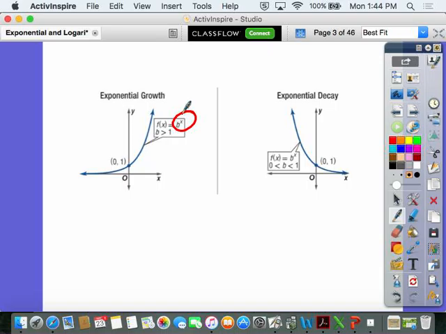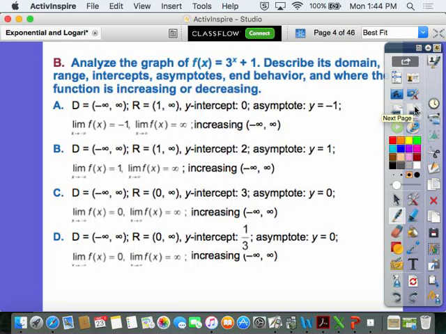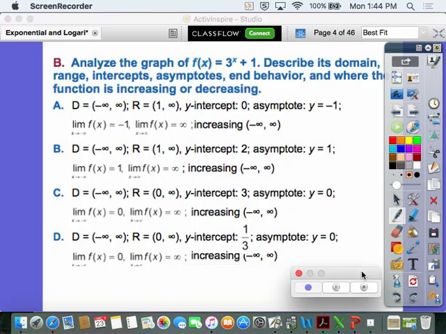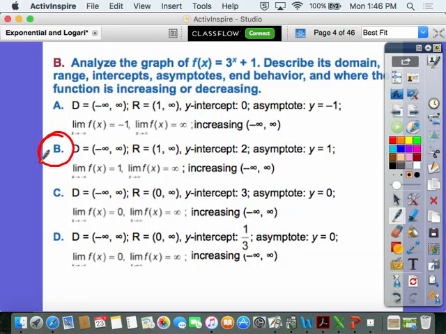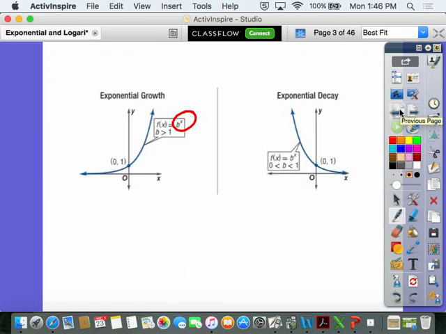So, the next problem I want you to give a try is going to be dealing with the graphs. I want you to think about it and answer. I'm going to give you 1 minute to do it, so you've got 1 minute to answer this question. You're putting A, B, C, or D. Yes, the answer for this one is B. Even though we just went over it, one thing you have to realize is that every exponential function is set up this way. So if you have a plus 1, think back to the beginning of the year. What does that plus 1 mean to the function?